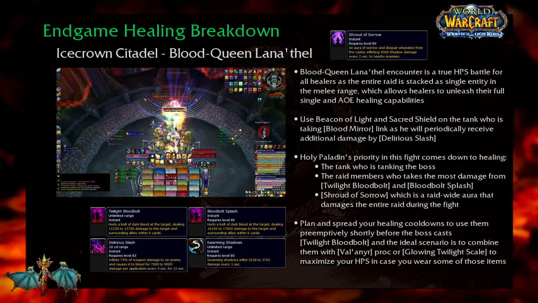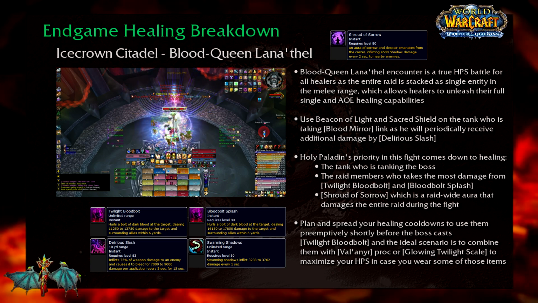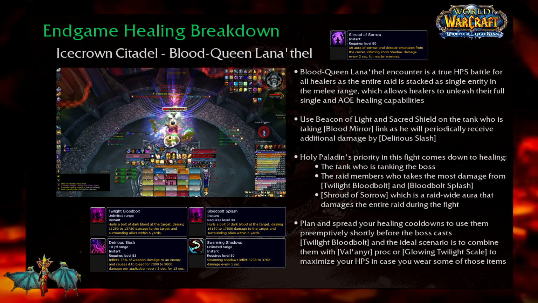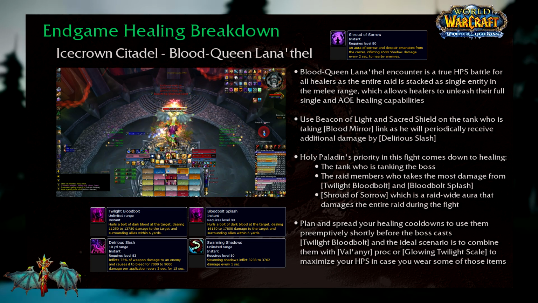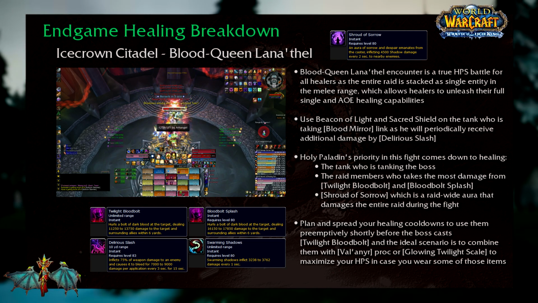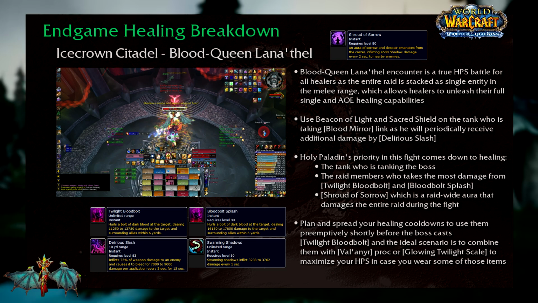Reason for that is due to the combined damage of Delirious Slash and Mirror damage from the main tank throughout the entire fight, where the off-tank will require more healing. The usual strategy most of the endgame guilds use is where the Blood Queen is tanked down the stairs of her platform and the entire raid is stacked as a single entity in the melee range. The stacking tactic is also the most dangerous one due to the combined damage inflicted by Twilight Bloodbolt and Shroud of Sorrow. However, it is also a perfect one for healers as it allows full capacity usage of Glyph of Holy Light and Chain Heal from Resto Shaman.